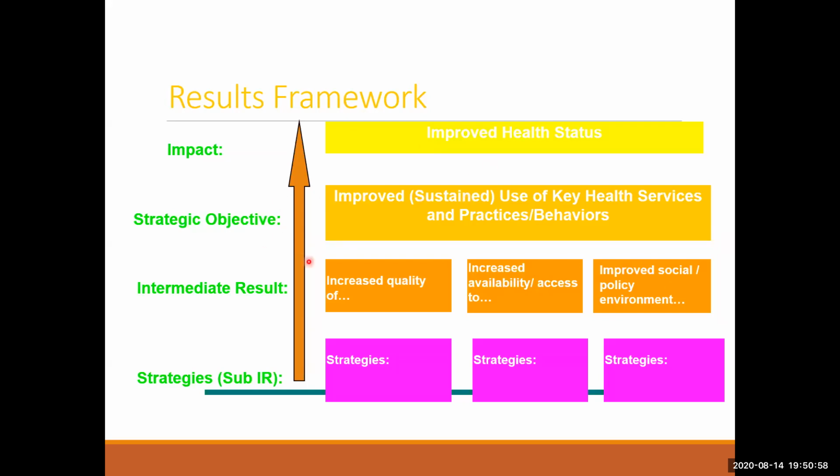Okay, so intermediate result is something that happens when you've done your strategies, when you're done with your activity, which sometimes we call the objectives. On the other part, we have the goals and the strategic objective. There's a goal I should reach after I do my activities, and after I do these three activities, the end goal will be this one. And the impact is the effectiveness of the project or of the program on the society or on the community. So the impact does not happen in every project. Okay, keep that in your mind. It happens in some projects.